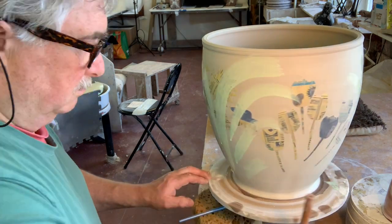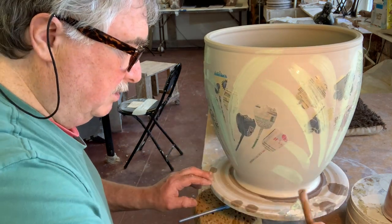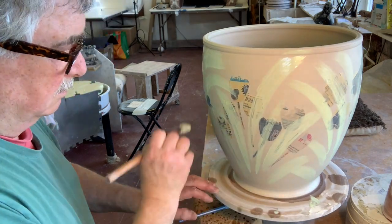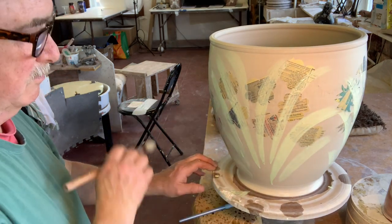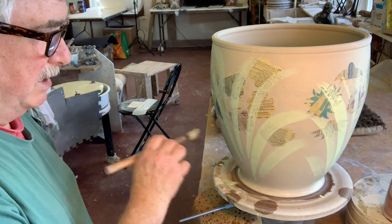Almost out of that green, so it's good timing. I like to use up all the underglazes when I'm painting. Okay, so there's some nice big stripes. You've got one sort of running down a little bit there, so you've got to try and fake that one a little bit. I will trim these at the bottom and I'm going to paint things in the bottom as well.